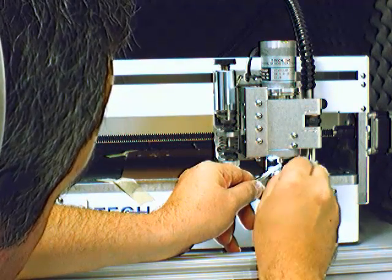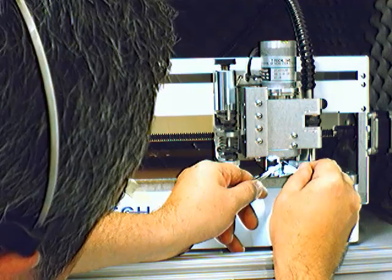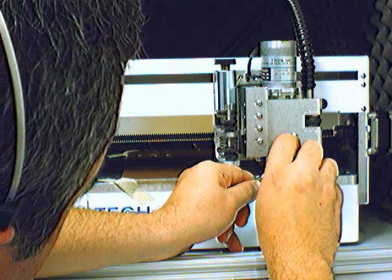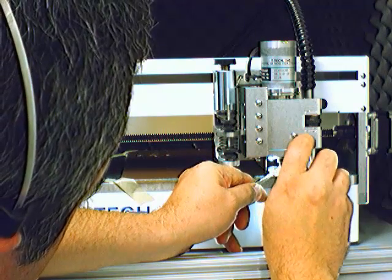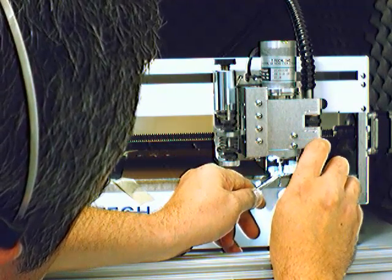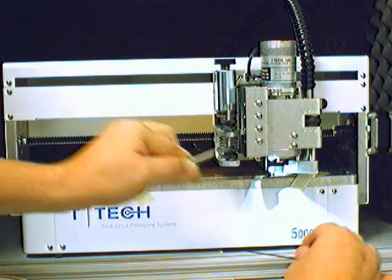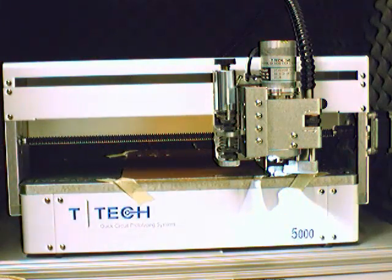Put the Allen wrench into the set screw hole, and we twist this about a rotation counterclockwise. Pull the drill bit out carefully, always carefully, since these can be fragile if they're dropped. We replace the drill bit we just used back into the case that it came from and put that back in the milling tool supplies.